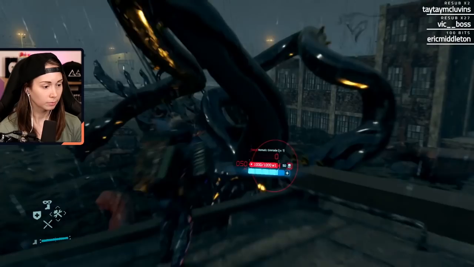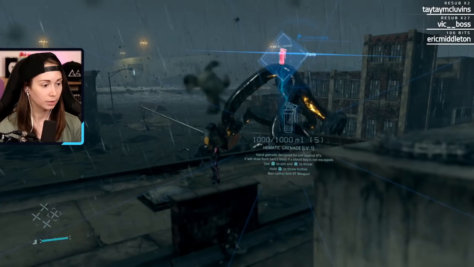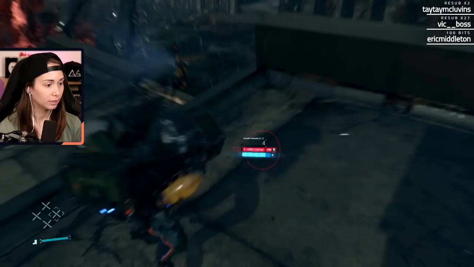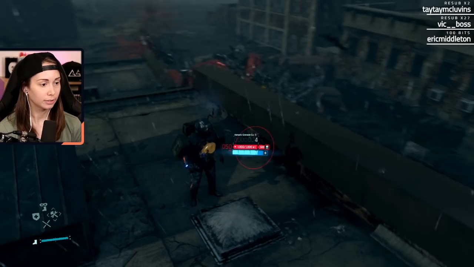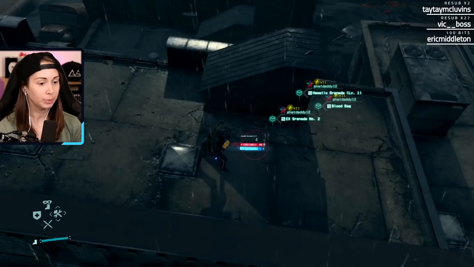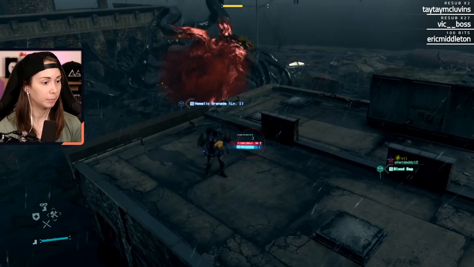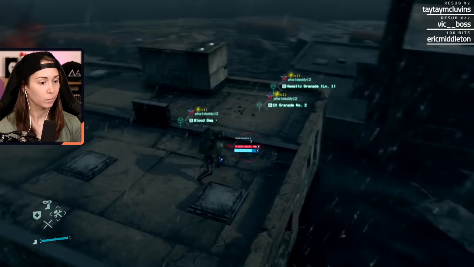I'm out of grenades. Shit, shit, shit. Oh my god. Go, go, go. Go to the other building. Shit. Oh, people dumping grenades here? I'm getting him, but... I can jump to that building.